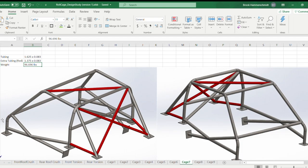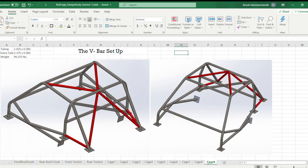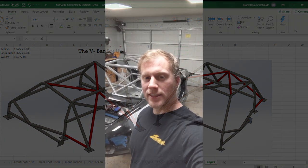In summary, the cage I chose uses the front strut bars — the back end is very stiff — and the roof diagonal bar, which gave just enough helmet clearance, though I had to bend it slightly, which isn't ideal. If I had more clearance I probably would have done the V-bar setup, which is 0.6 pounds lighter than cage seven and performs basically the same. For a fully symmetrical cage, I'd add the second diagonal to the passenger side in the main hoop area, always add strut bars, and keep them straight if possible.